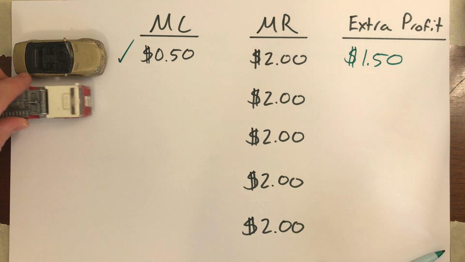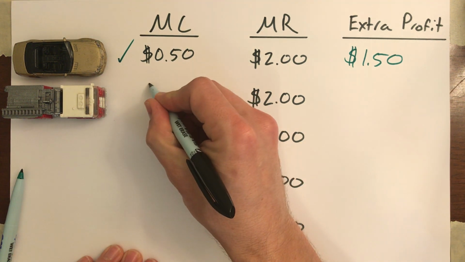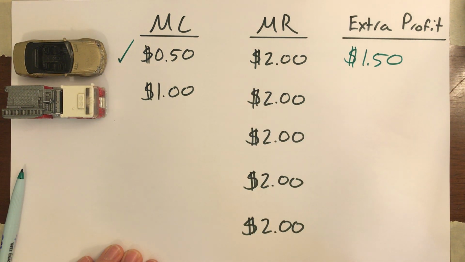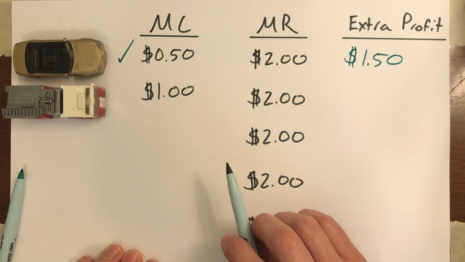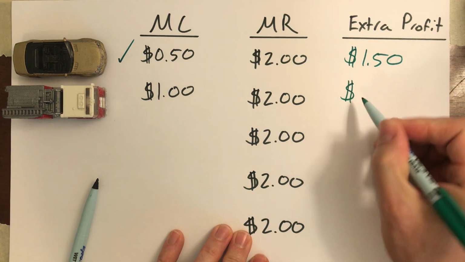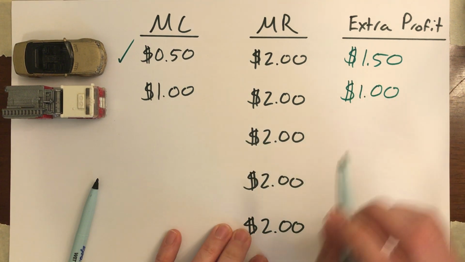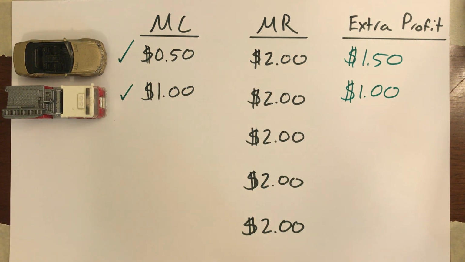Okay, now introduce the second unit. Unit number 2, we'll say that now my cost of production goes up on that unit. Let's say it costs me $1 to produce unit number 2. Well, compare the dollar to the extra $2 that I would earn by selling that unit, and you can see that my extra profit is once again going to be positive, and it would be $1. $2 marginal revenue minus $1 marginal cost gives me that economic profit. And so once again, yes, that's a unit that I want to produce.